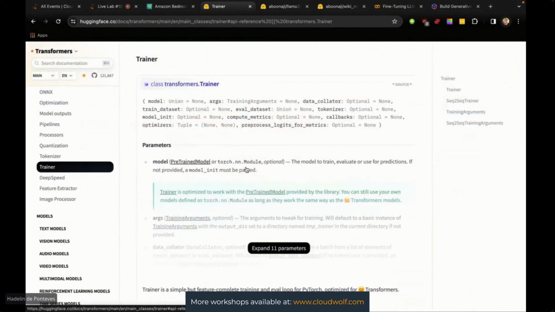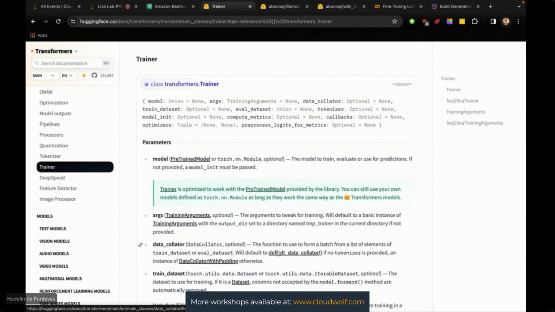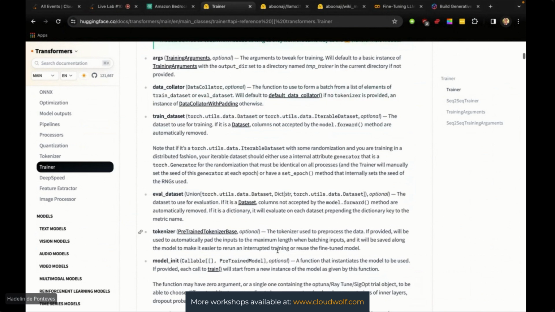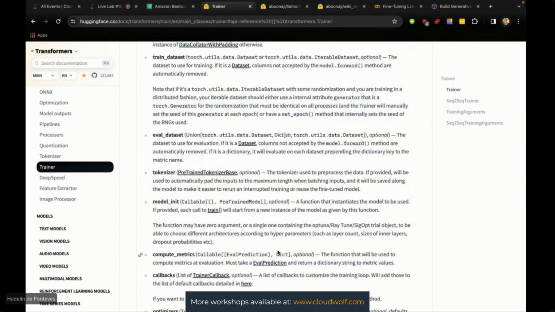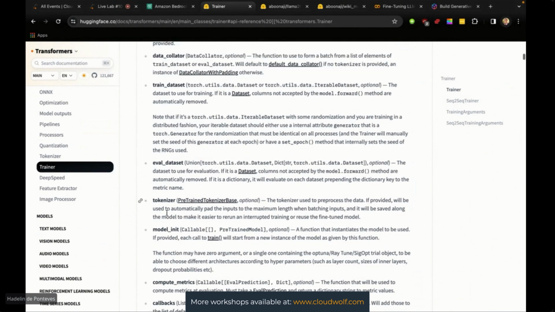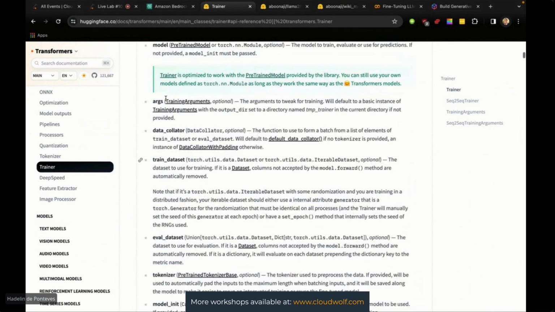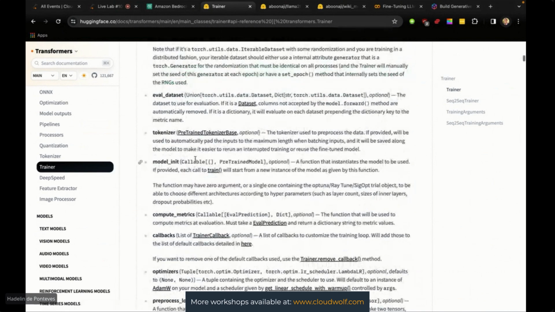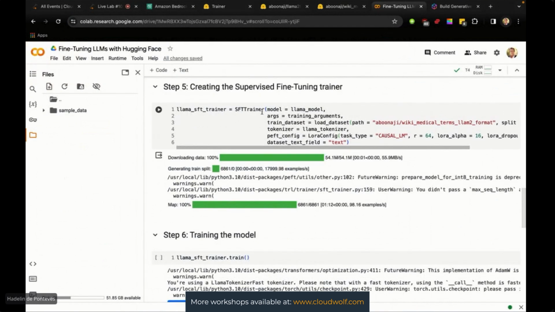Let's have a look at it. It's probably a simpler trainer class when fine-tuning a model, but there you go. It's one of the main tools of Hugging Face, and I'm sure it works very, very well. It's exactly the same as what I did. It's a trainer class in which you have to input the tokenizer, the train data set, the training arguments, just like what I did in my code. SFT trainer class here, same, I enter the model, the training arguments, the data set, the tokenizer, the PEFT config.